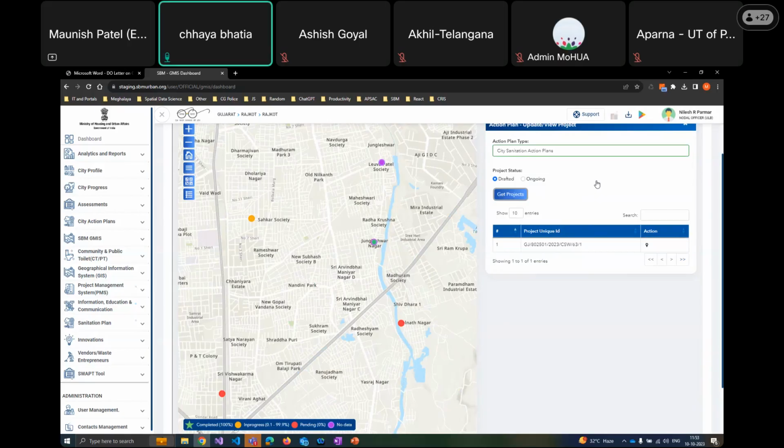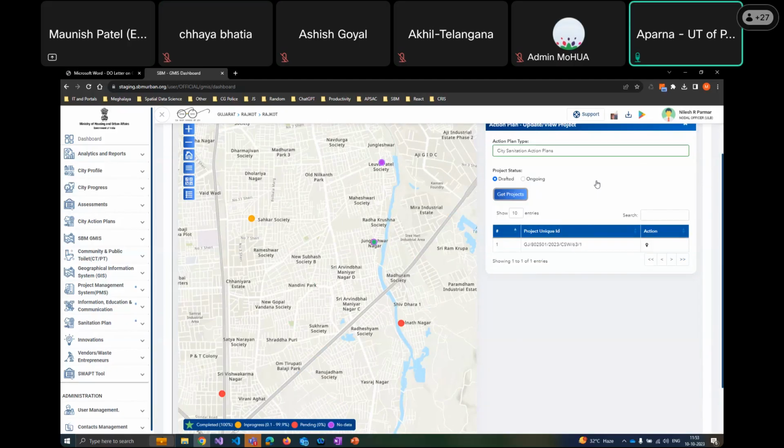Any other question? Another question was for a ULB, especially Karaikal in the UT of Puducherry. They have been facing an issue of their ULB boundary not being uploaded on the portal.